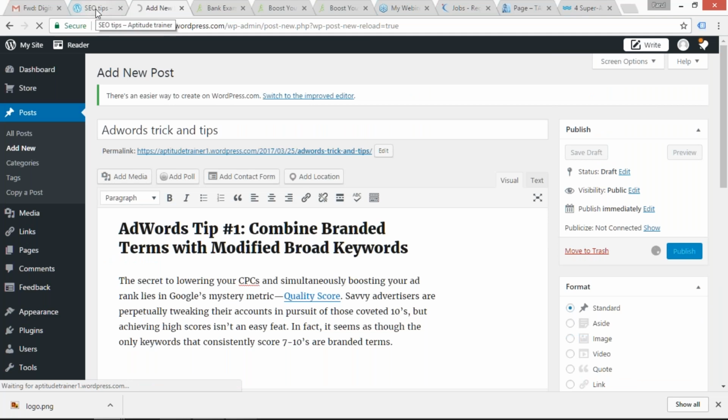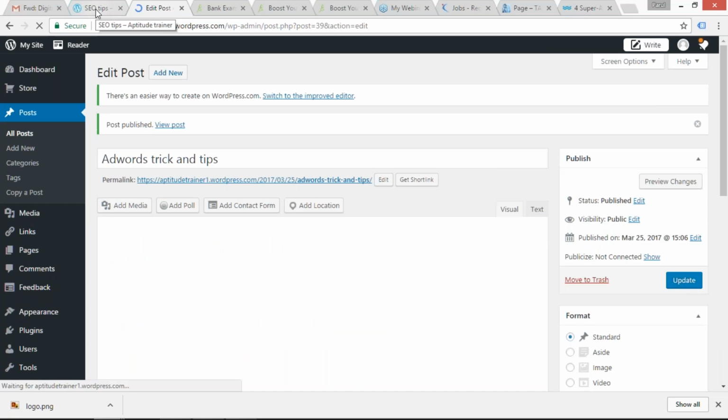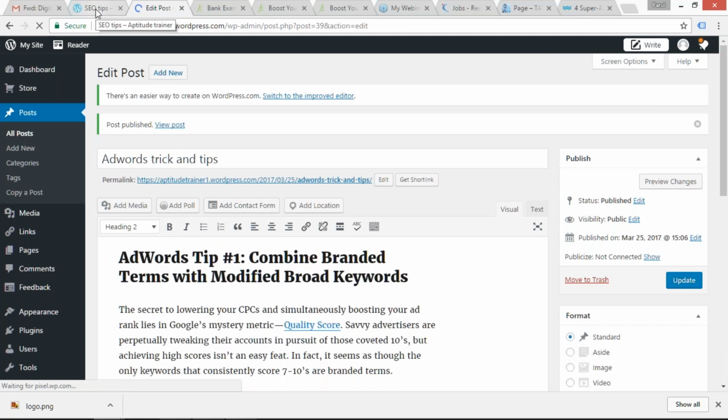In the beginning, whenever we are making pages and posts, we don't know where they will be shown in the theme. So we have to organize them. As I made pages, I organized those pages into menus. Now when I'm making my posts, I'll put all those posts in categories, so that it is easy for the user to see all the different categories and find whichever information he is looking for.